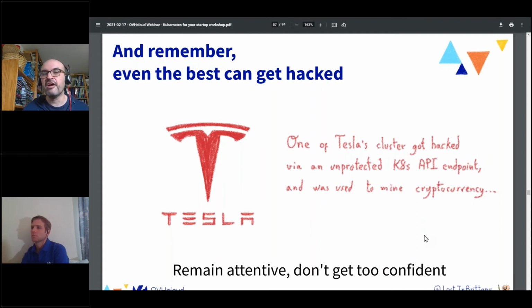It was hacked by somebody who wanted to mine Bitcoin, not by a competitor. And if it could happen to Tesla, it can happen to me, to you, to everybody. So even if you do all the security good practice, you need to plan for disaster recovery, backup, restore, monitoring of possible problems, and all that.